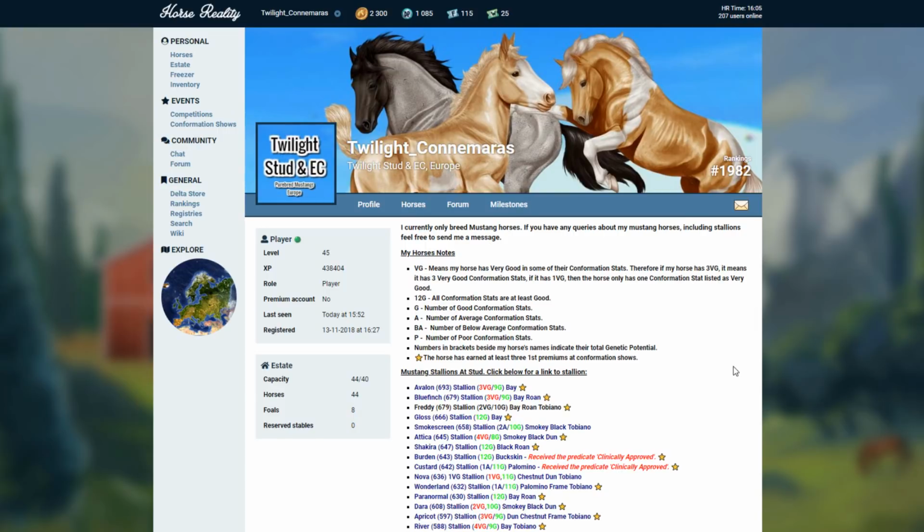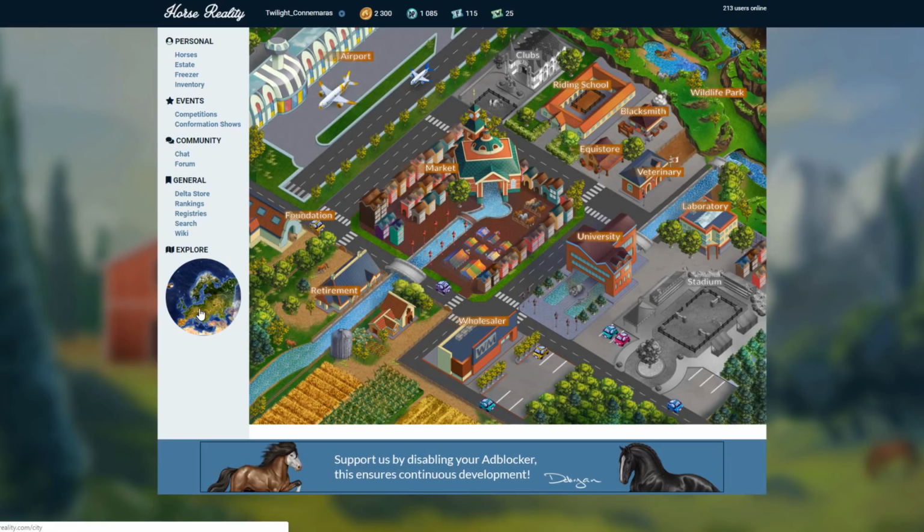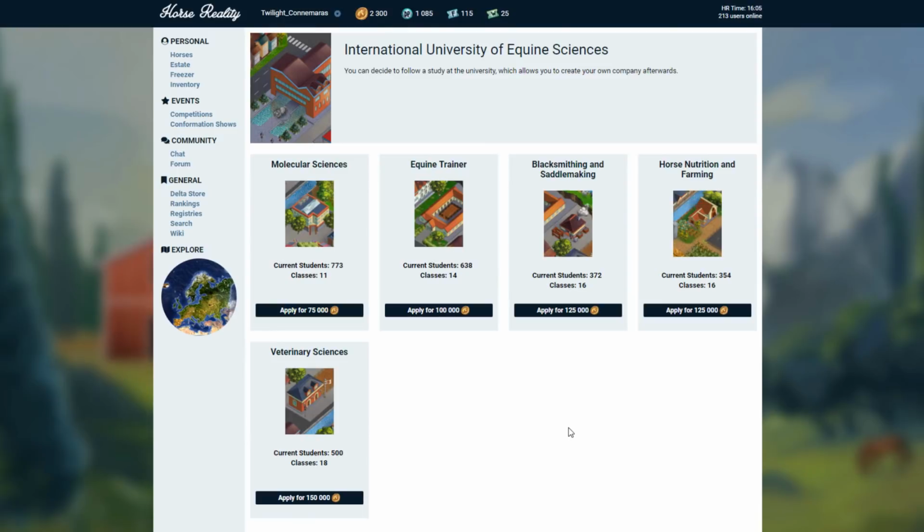So we're back on Horse Reality. I have managed to get into the top 2,000 for ranking, which I've been aiming for a little while, so quite pleased about that. Right now I have more horses than I have stables, which has been a problem, but I'm trying not to buy any more stables because I've been trying to save up my money so that I can eventually go in here and register for one of the university courses.